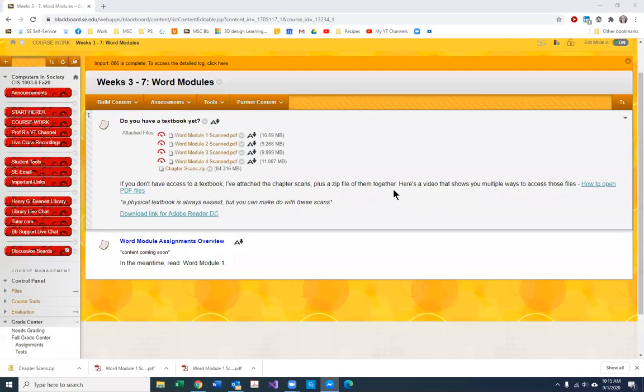All right, so let's go back. So we talked about the textbook. If you can't get Microsoft Office installed on your computer, send me an email. We'll get it figured out. If you don't have the textbook but are getting one, there's the first chapters. There's the four Word chapters. If you don't have a textbook and just can't get one, then there is the whole textbook.